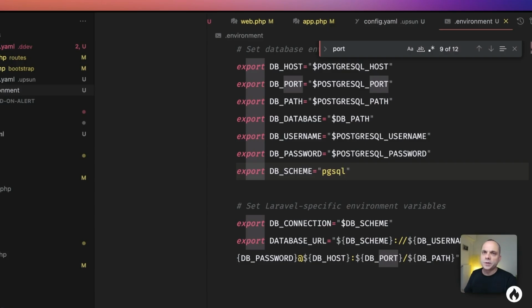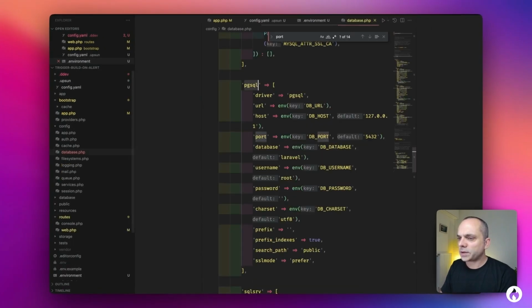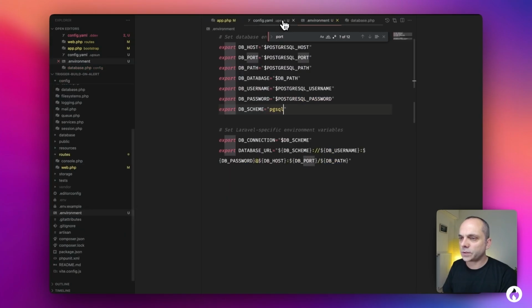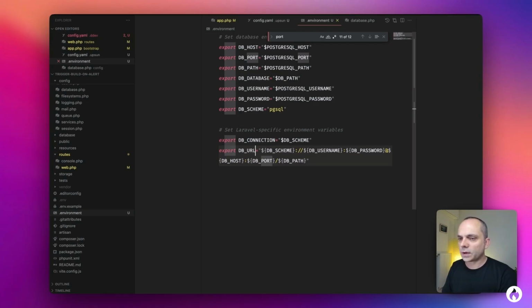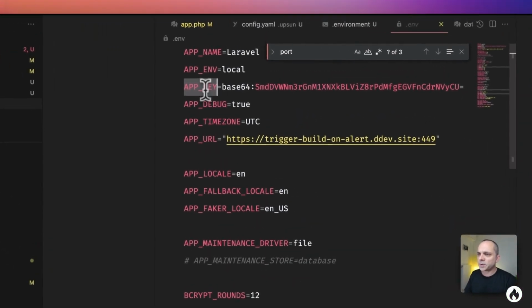PGSQL. We use this scheme because if you go on the config/database file, you can see that the key here is PGSQL. So we need to use the exact same key, which is the reason why this has been renamed URL. And maybe when this video goes on production, everything should have already been fixed. So should be good. They said on this lovely documentation that we need to add the app key.